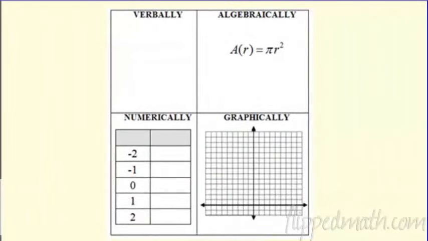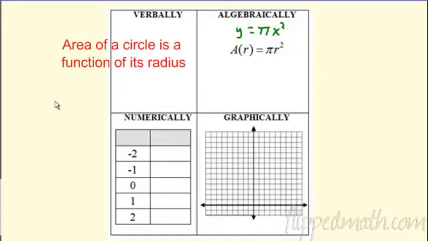You can pause it and try it or just work along with me if you want on this one because I threw something a little different at you. Do you remember what this is? This is function notation. And the reason function notation is cool, really, I could have got away with just doing this, y equals pi x squared. It's the same thing. It works. And I can call this x and y down here. Why in the world do we have function notation? We have function notation because it really explains things, especially in context of a problem. We're talking about the area of a circle as a function of its radius. That's what that means.